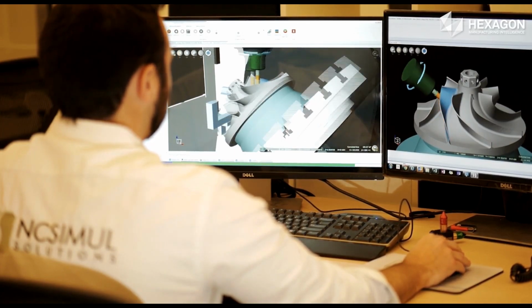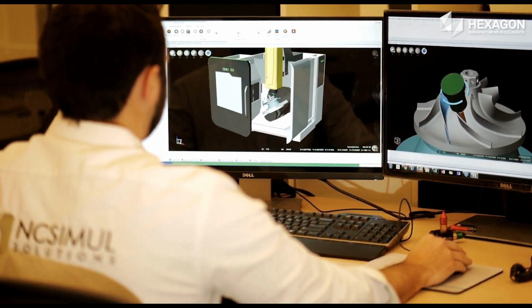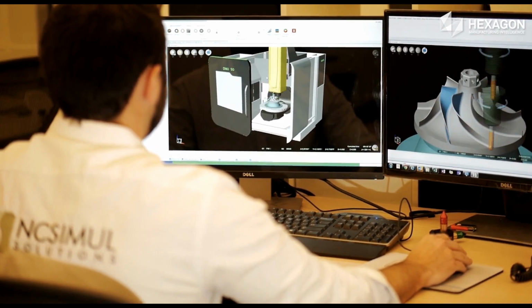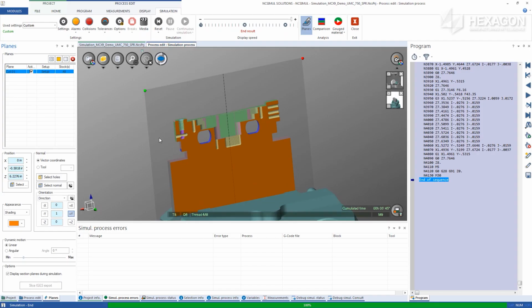Because we build a true digital twin of your machine, we fully validate all the macros and subroutines that are actually on your machine's controller, giving you a full, true virtual simulation. We have a 3-step process. So NC Simul is very easy to use. The learning curve for NC Simul is very short, usually 2 days training. Then the customer is up and running and beginning to see some return on their investment.